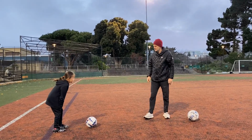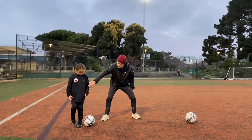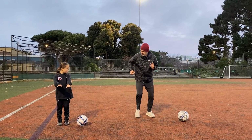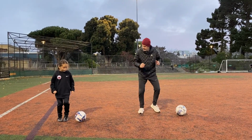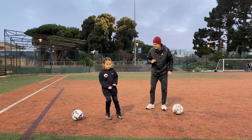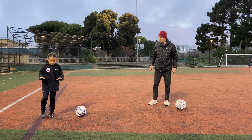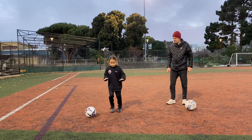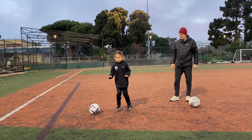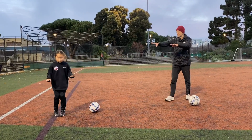Okay, challenge again. Six more. But ready? Arms out. Pretending to run. Pretending to run. And then you hit it. Now you're going to go fast. Ready? Boom! Hit it. One. Two. Three. That's fine. Six. Very good.